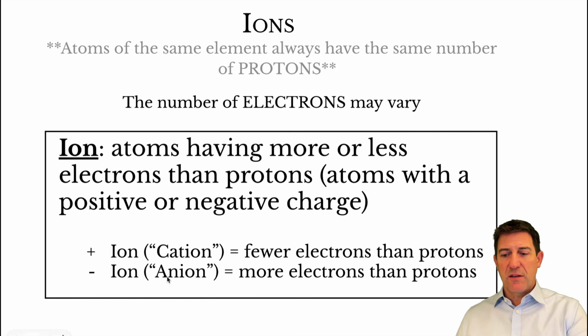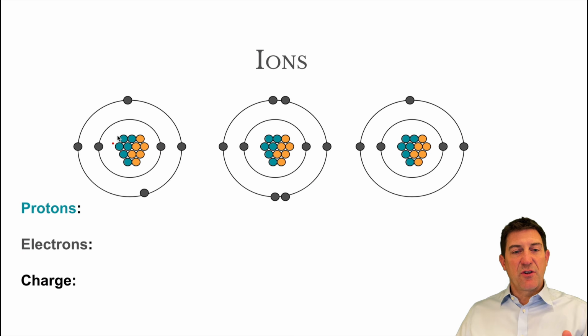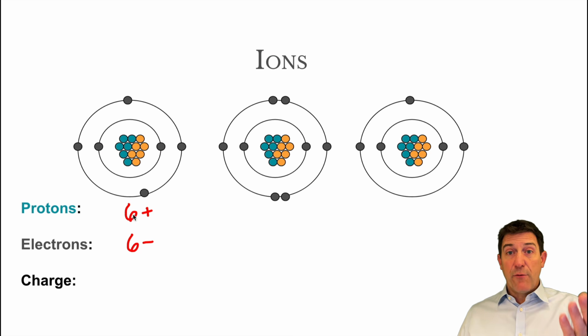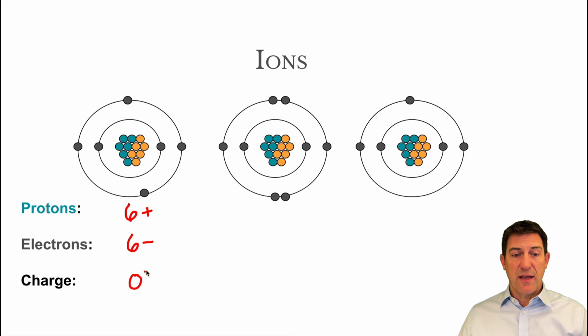Now, what does it mean to be positive? What does it mean to be negative? For this example, our protons are going to be the greenish color, our electrons will be the gray color, and our neutrons will be yellow or orange, but we don't care about those because we're talking about ions. So how many protons does this have in it? 1, 2, 3, 4, 5, 6. It has 6 protons. They have a positive charge. I'm going to put the positive there just to remember. How many electrons does it have? 1, 2, 3, 4, 5, 6. It has 6 electrons, and electrons have a negative charge. So if we have 6 positive protons and 6 negative electrons, there is no overall charge. This is not an ion of carbon.